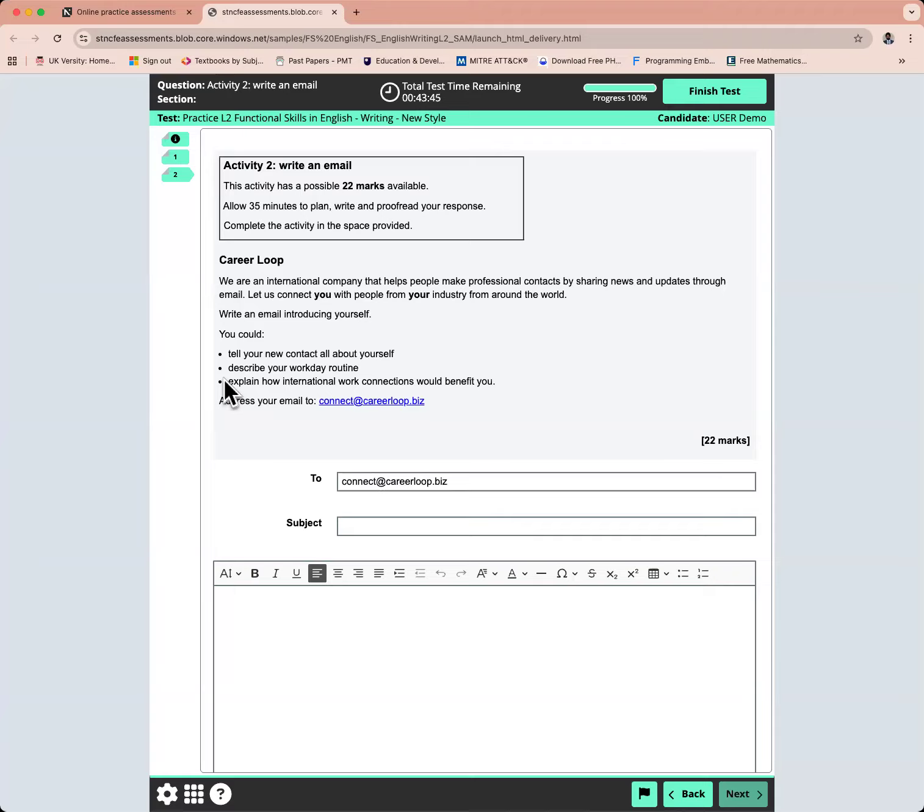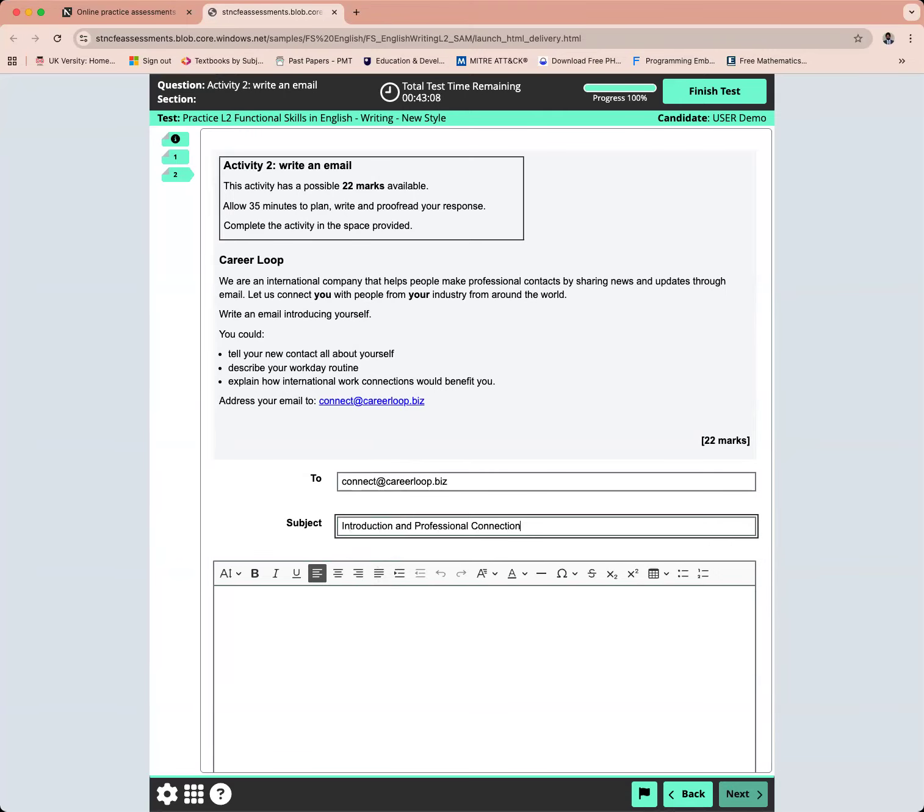So first things first, it immediately comes to my mind that this is something similar to LinkedIn. It is something that is basically looking at networking or professional networking. And what I need to do is firm up a subject first. I'm doing an introduction about myself and why I want to create professional connections. So I would probably put the subject here as, say, "Introduction". It has to be appropriate. That is where your grading will also happen. "Introduction and professional connections."